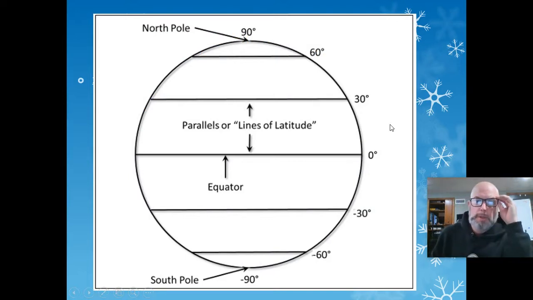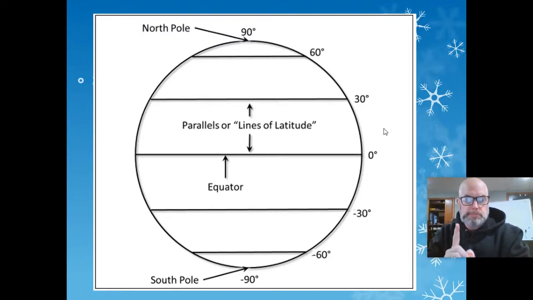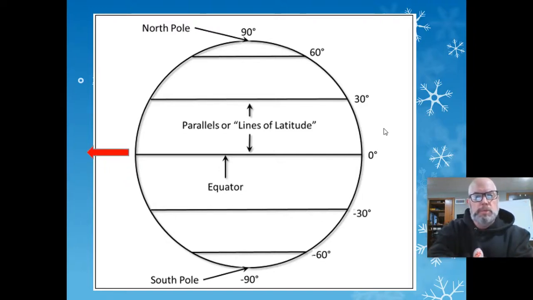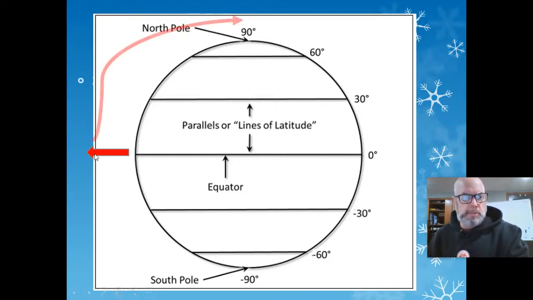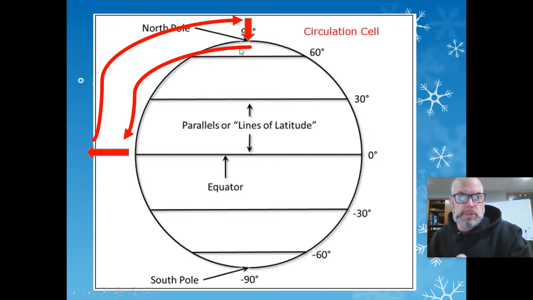Okay, so where's the warmest place on the Earth then? It will be the equator. So the air above the equator is going to warm up and it'll do what? Right, it'll rise up. So we're really going to mainly focus on the northern hemisphere here, but it'll be the opposite in the southern hemisphere. So it rises up at the equator, and then in the upper atmosphere, crazy line, I know, it would travel up to the North Pole, where it's colder, and then the air would sink there, and then it would travel across the surface, warming back up as it got back down there. And we could call this just one big circulation cell.